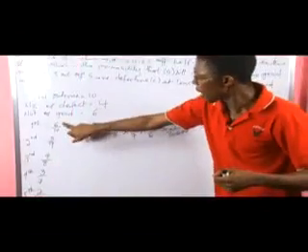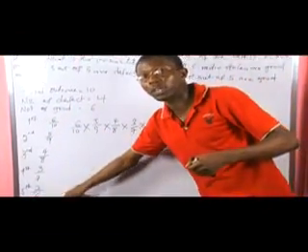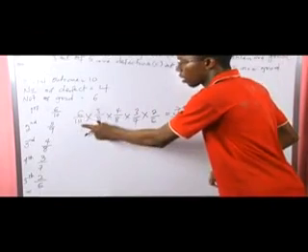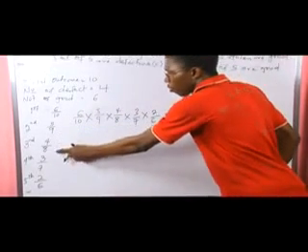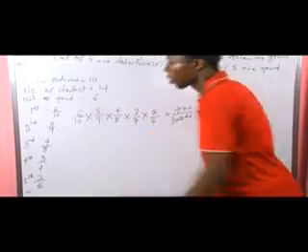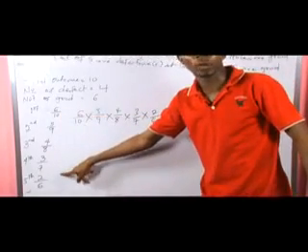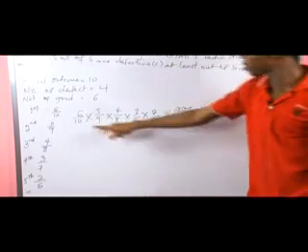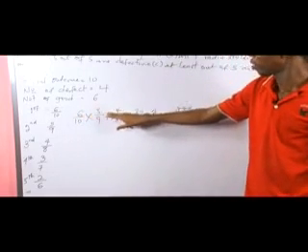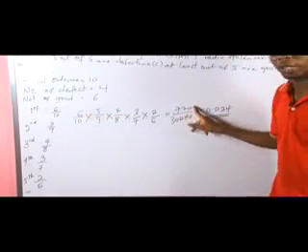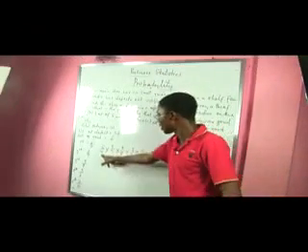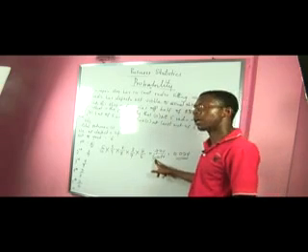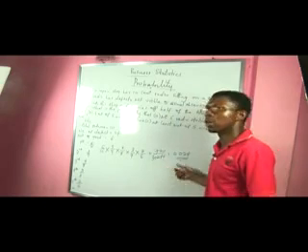Now, we have this. Because the picks are independent of each other, we have 6 over 10 multiplied by 5 over 9 multiplied by 4 over 8 multiplied by 3 over 7, because if you pick one, it doesn't affect the other one being picked. Therefore, they are independent events. If you multiply 6 by 5 by 4 by 3 by 2, you get 720. And 10 times 9 times 8 times 7 times 6 gives 30,240. So if you divide this by this, you are going to get this.